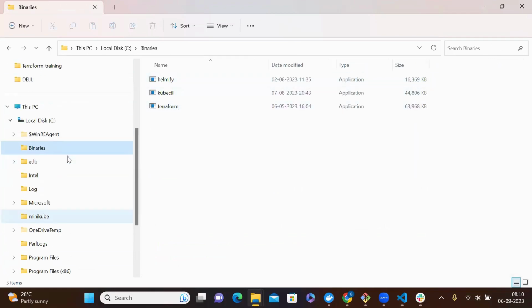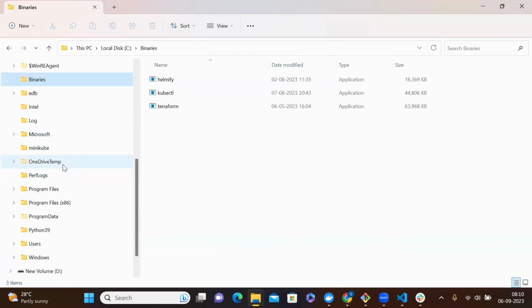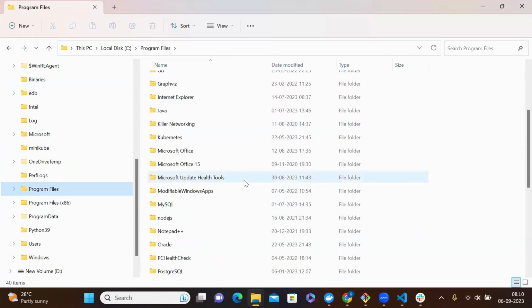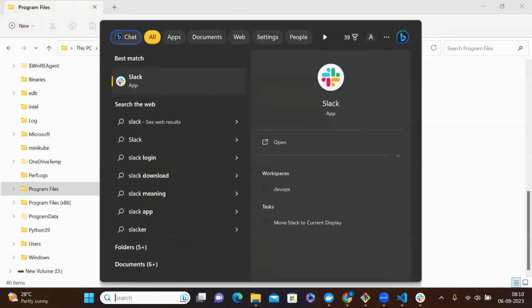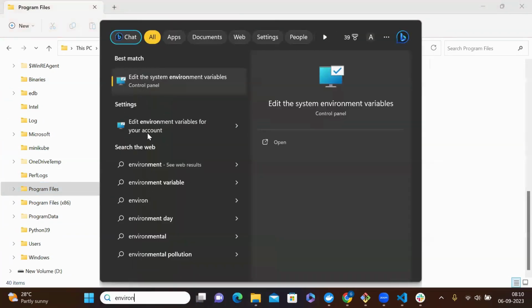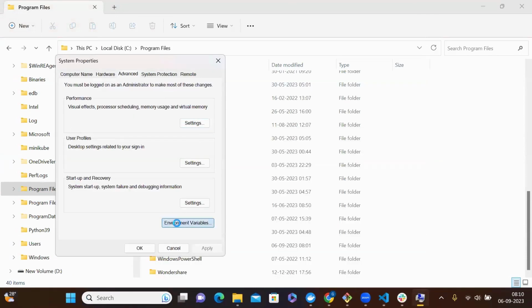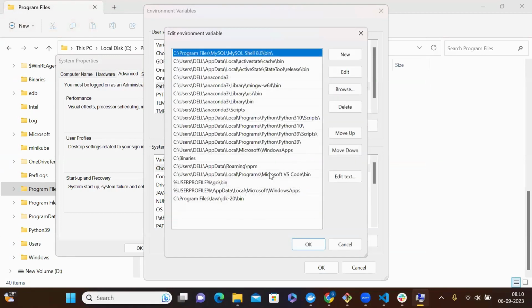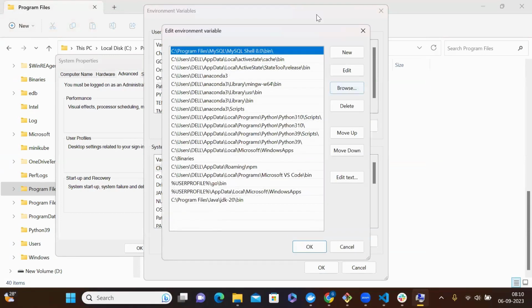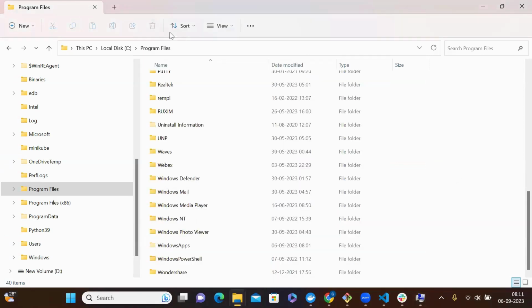Okay, if you do not have this and you want to store it somewhere else, like in Program Files or something, what you can do is go to your environment variables, click on environment variables, go to path, click on edit, and here click new and copy the path from here, right?